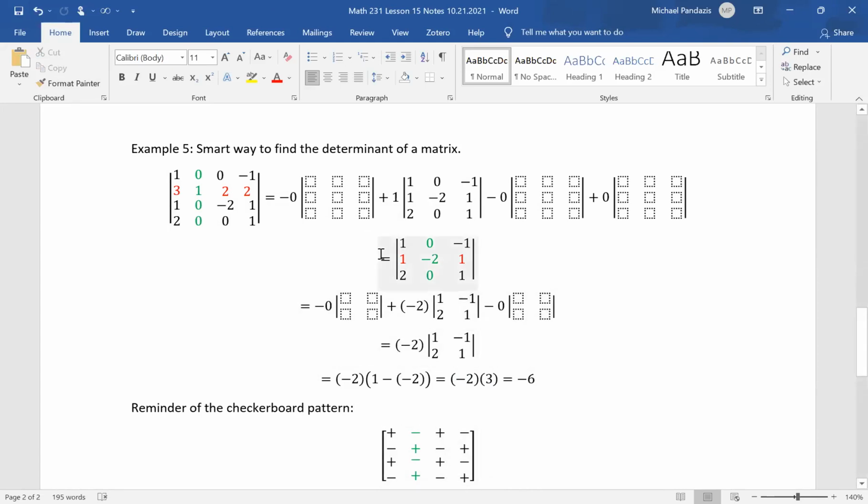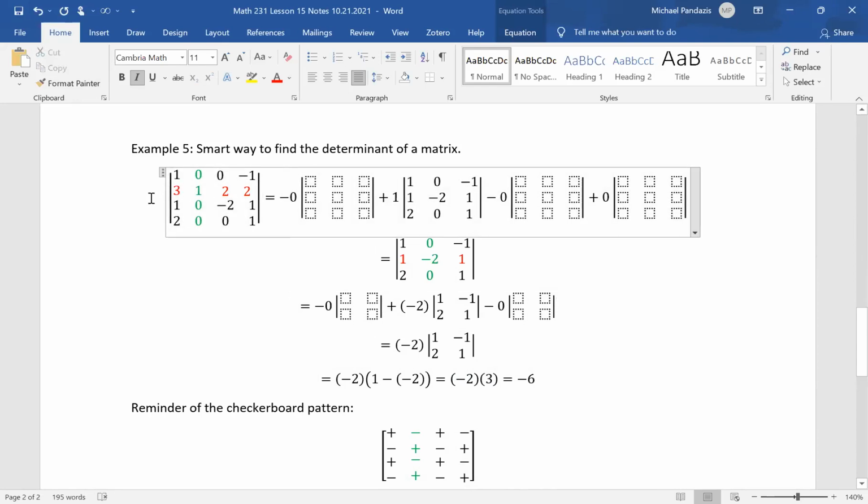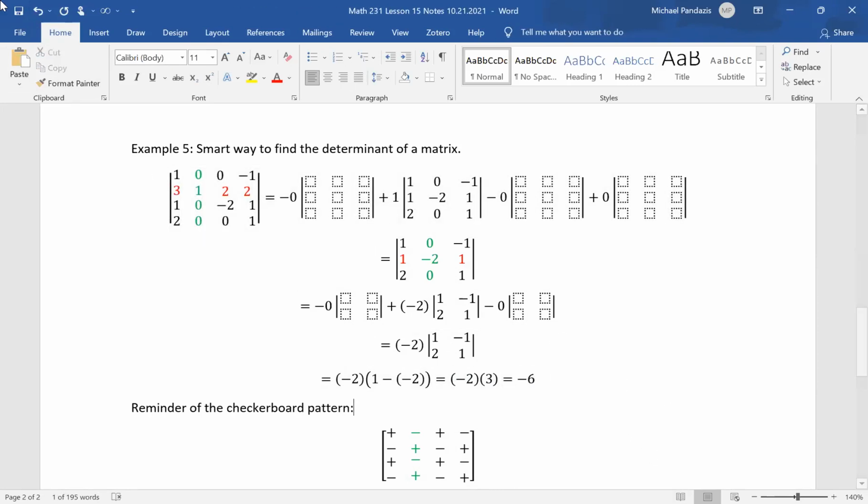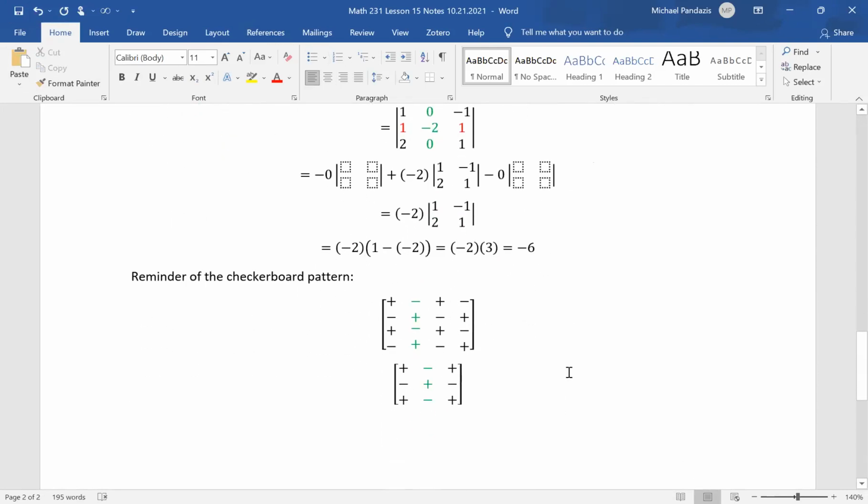All right? And so notice how it required some work, but not a huge amount of work, right? If you didn't apply a shortcut here, then finding this determinant without this method could have been a very laborious task. Okay? And so the answer is -6 for the determinant of this 4 by 4 matrix. So just because the matrix is very big does not mean that it will take a really long time to compute its determinant, as long as you do it in an easier way.